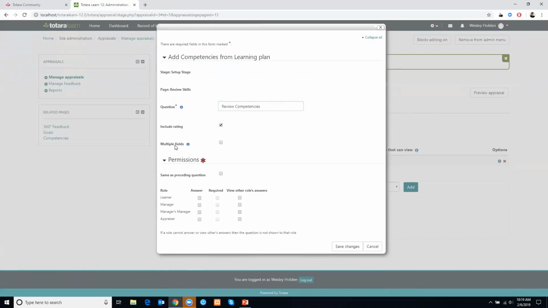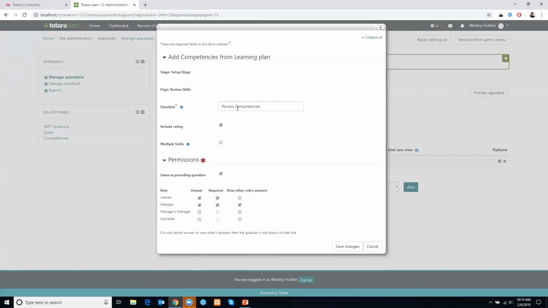If I want to ask questions or get comments about these, then I can turn on multiple fields. So this will actually turn on essentially comment areas where I can respond to questions about the competencies or things like that. And then down below, if I want to, I can inherit permissions again. And this is where permissions get a little bit trickier.